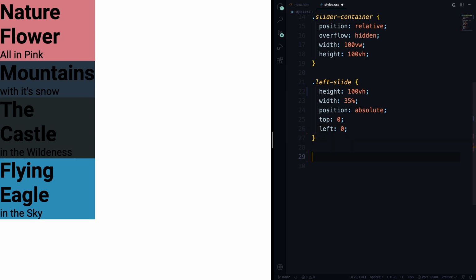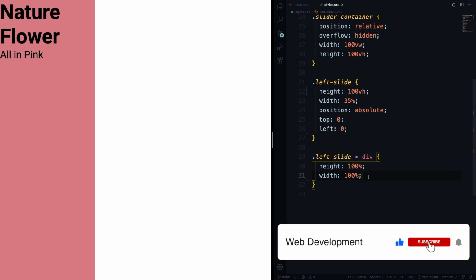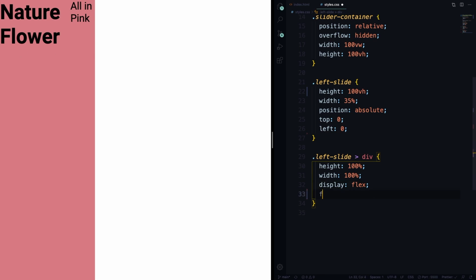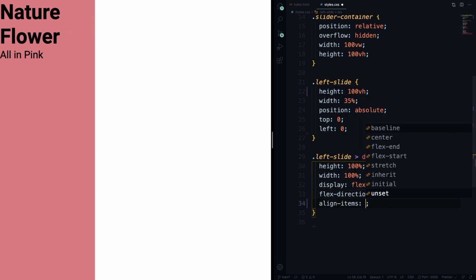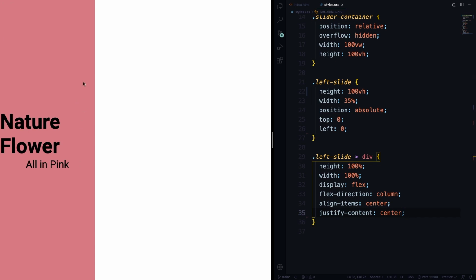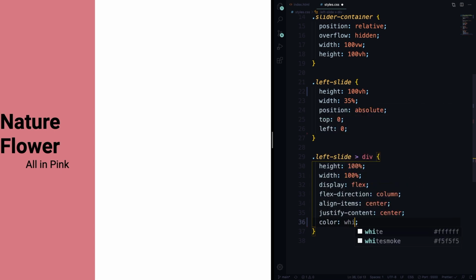And the next step here, we're going to grab the divs inside the left slide. So let's copy this one and paste it here, save some time, and grab the divs, those ones inside the left slide. The height is going to be 100%, so full screen from the top to the bottom. The width is going to be 100%, but 100% of 35%, of its container. The layout here is going to be flex, so from the left to the right in a row. We don't want that, so we change the flex direction to column. They stack on top of each other, and now we're going to align those in the middle with align-items center, justify-content center. Next step, we're going to get rid of this black text and make it white, so let's set the color to white.